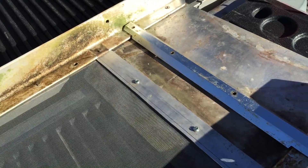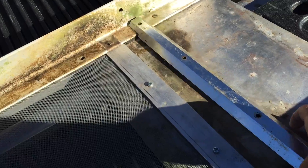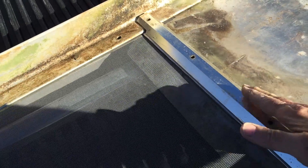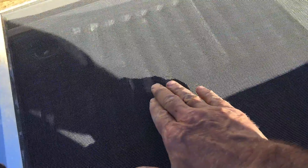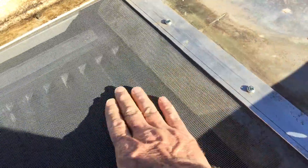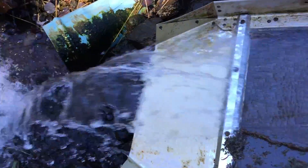With a new piece of screen installed, we decided to try a different kind of moulding to hold the upper side of the screen. Our first moulding tended to boost the water up and down into the screen, and then it would bounce off any lodged debris and out of the intake barrel. Our hope was that a flat flow would prevent this loss. It seemed to work when we first installed it, but this method eventually proved to not be any better, and clogged the screen as well.